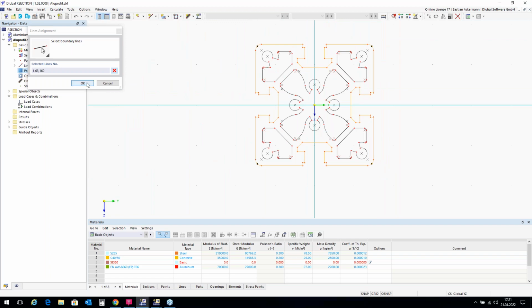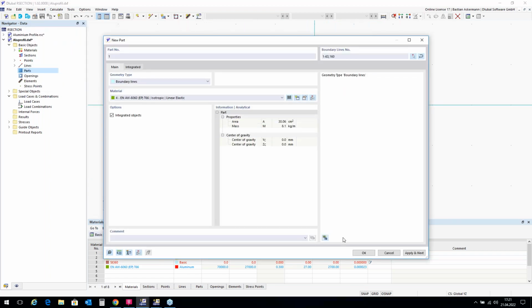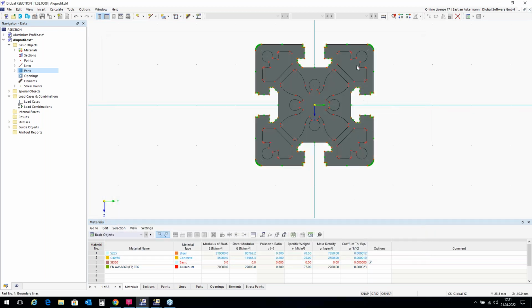Okay, then I confirm with OK. And now again OK. And now you see the outline of the profile.